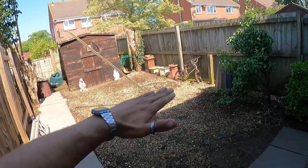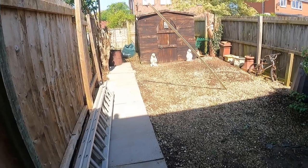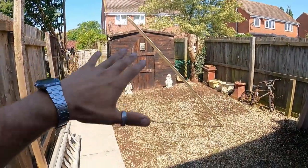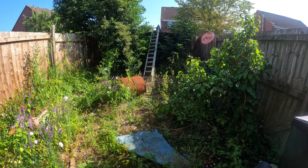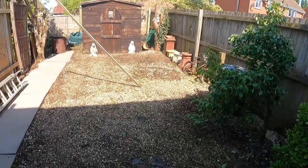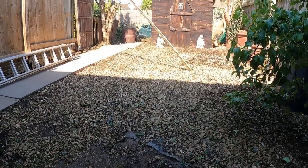So as I said, this is probably going to be a lawn or some slabbing or something. I think this stuff might even be coming up around here, so it was basically just a flat clearance. All of this stuff, normally you'd probably move out of the way so you've got a nice clear shot, but it's a small garden and that stuff's all staying anyway, even including the very old bike as well. So yeah, there we are. Sorry about the noise, but there we are.